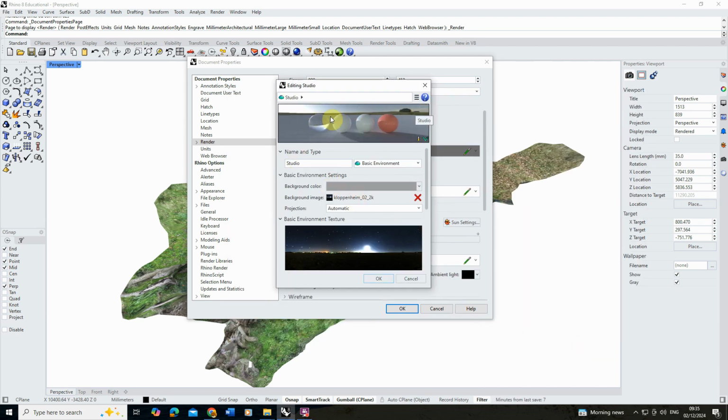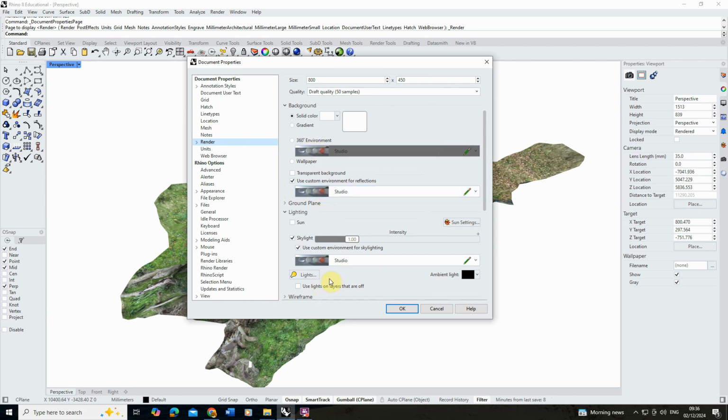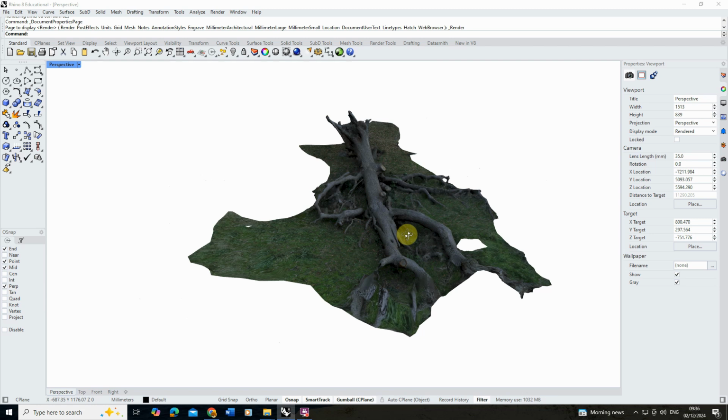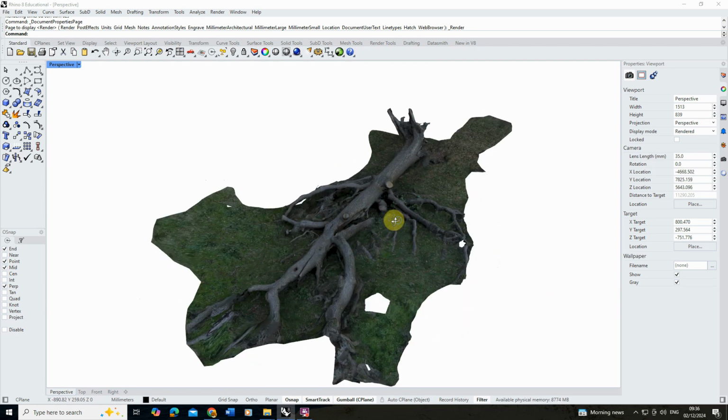As you can see, we then have a preview of that image which has now been applied to our texture. Now under projection, it will usually automatically understand that it's a spherical projection, i.e. it's going to be an environment around our model, but just to double check, I usually set it to spherical to make sure, because sometimes depending on where you download those from, they might not pick up that it's supposed to be a spherical projection here. Once we've done that, we're going to hit OK, and you'll see it's now updated for all of these settings, and if we go back and hit OK there, we're now going to have a slightly darker model because we're using a nighttime environment here.